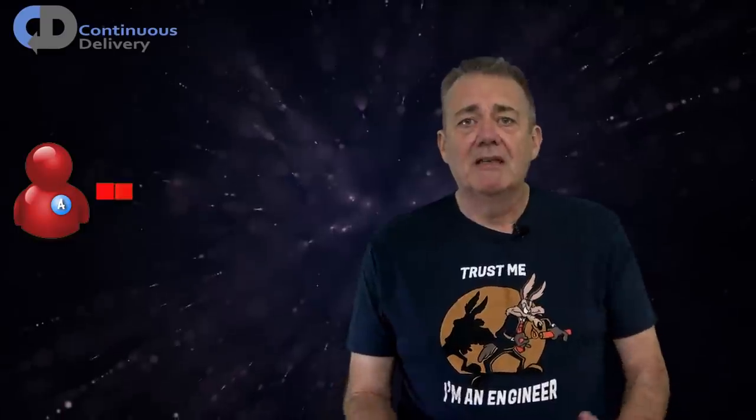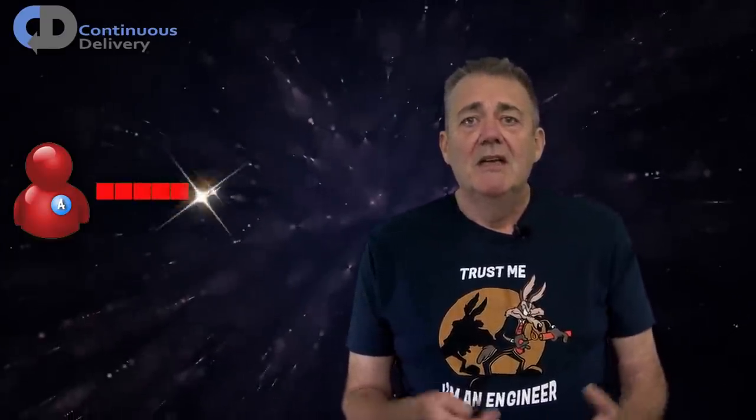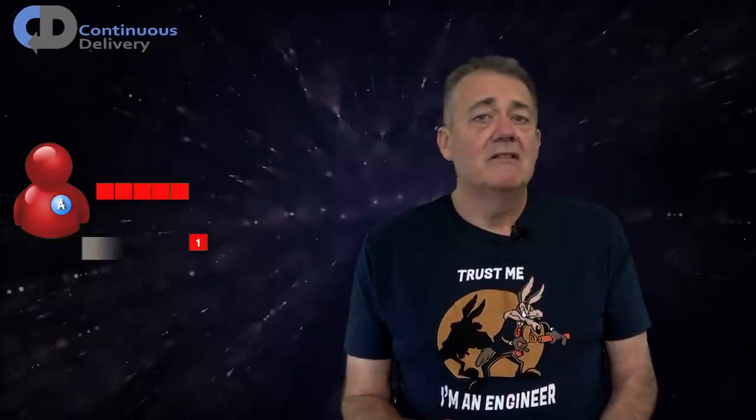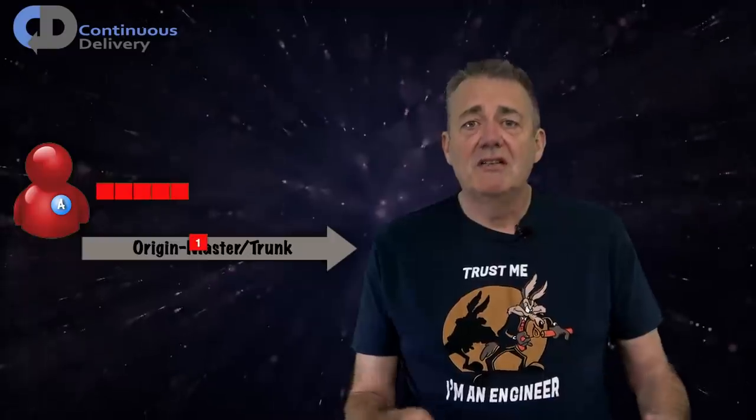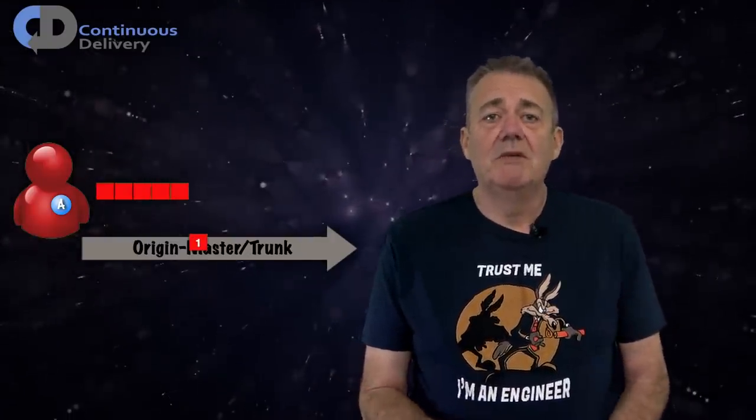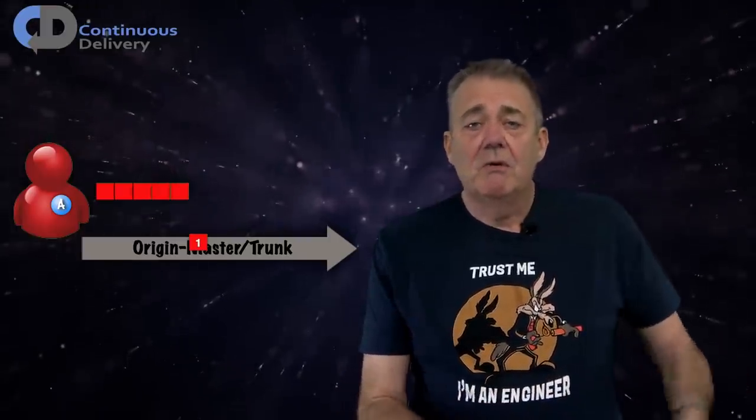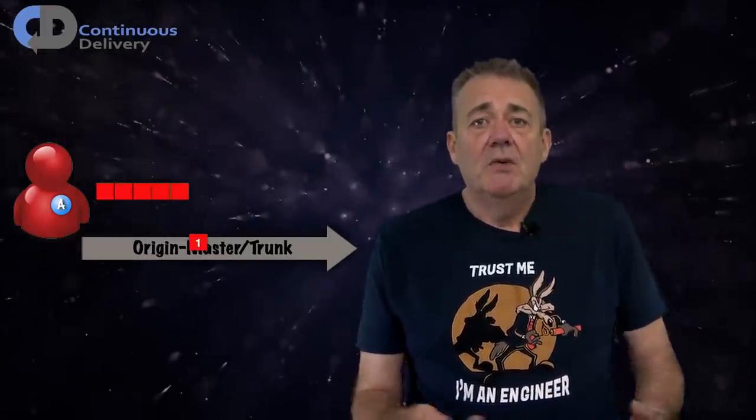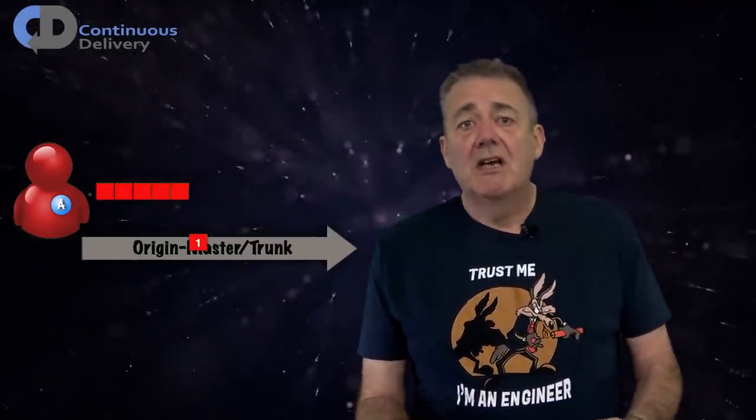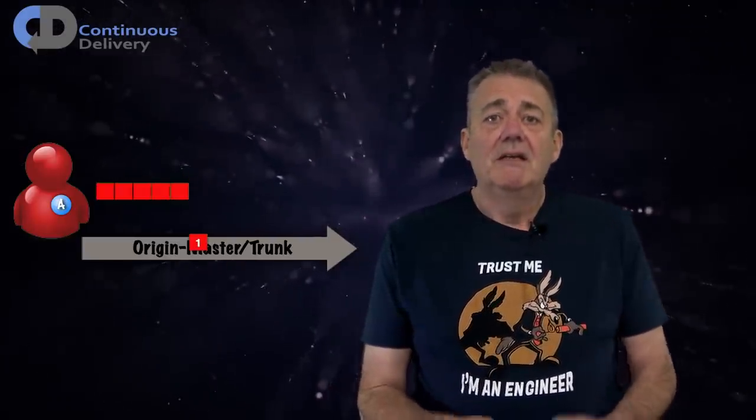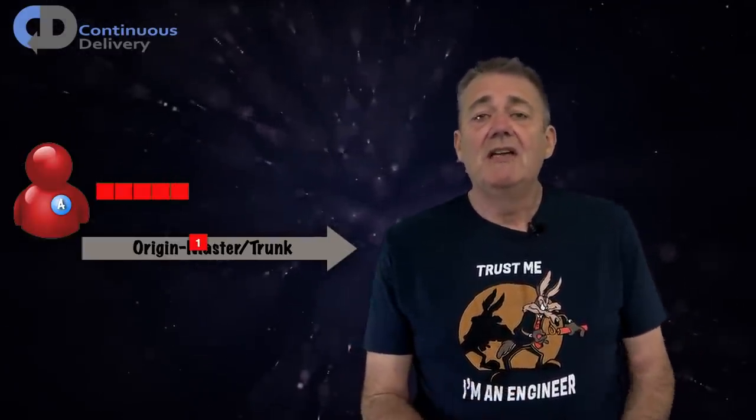Let's begin by imagining a single developer working alone. They need version control too. It allows them to step back to a secure position when they make a mistake. How they organize things though is entirely up to them. The simplest way is just to maintain a stream of changes that build upon one another: trunk-based development. After all, why would you feature branch if you were working alone? What does it give you that you don't already have with less typing? Developers working alone though still benefit from feedback that tells them that each of their changes works and that everything else works afterwards too. So, continuous integration.